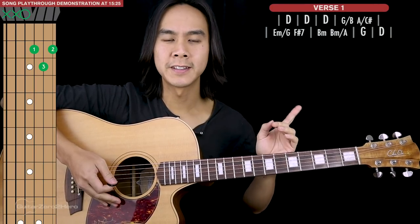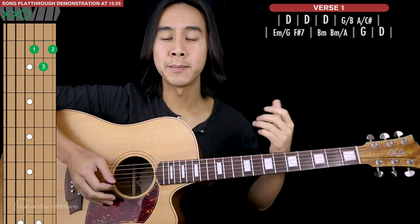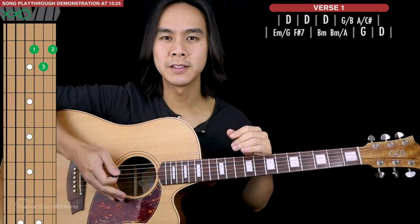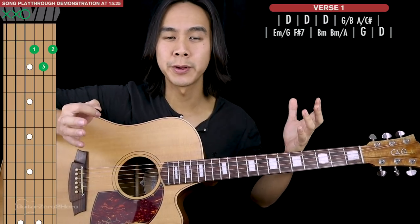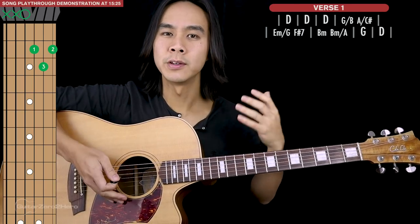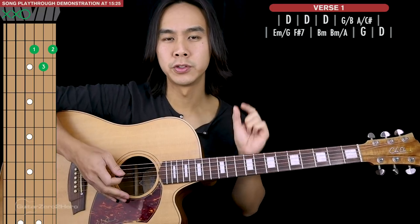Now up here in the annotations you'll see the chords. Now if a chord is by itself in a set of brackets, that means you play it for a long strumming pattern. But if there's two chords within a set of brackets, you're going to play that for a short strumming pattern. Or because this is the first verse and things are stripped back, you can just strum those chords out once and have no strumming pattern for those shorter chords.